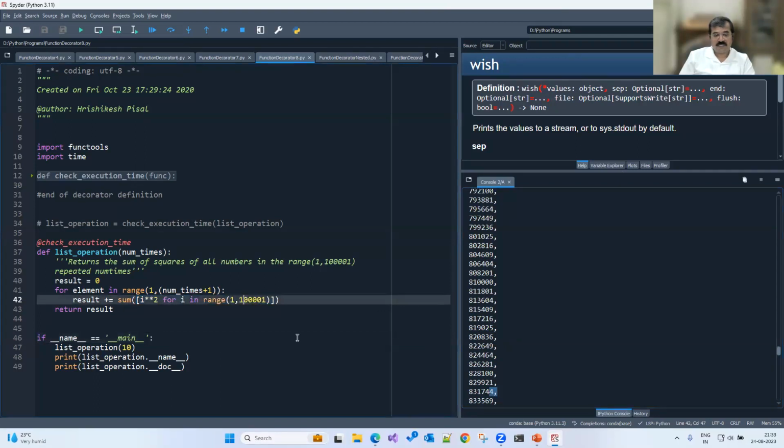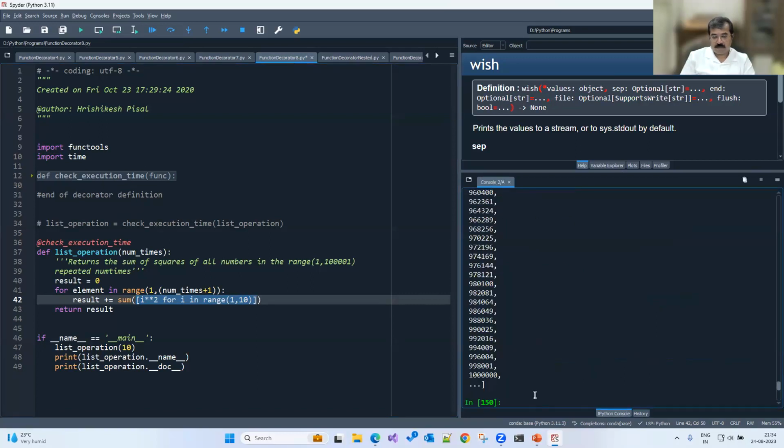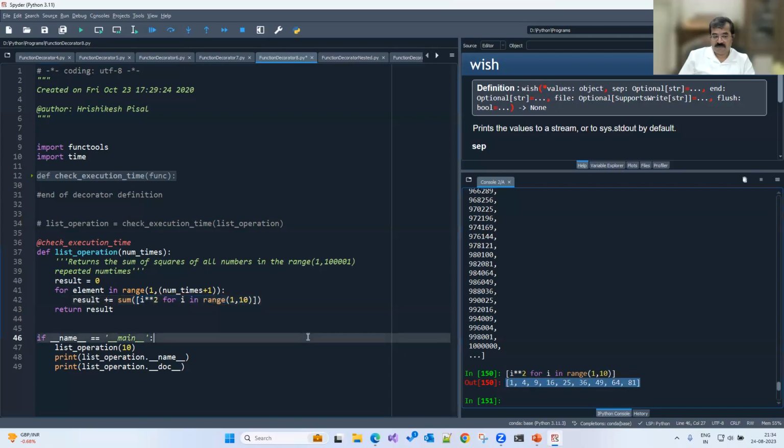The list is too big just to understand. Just take the first 10 numbers so you can understand what's happening. I'm just keeping it simple for you to understand. 1, 4, 9, 16, 25, 36, 49, 64, 81. These are all squares. List comprehension. So list.append, and i in the range 1 to 10, meaning 1 to 9, a list of the squares of all the numbers should be created. That is the list comprehension that we have.